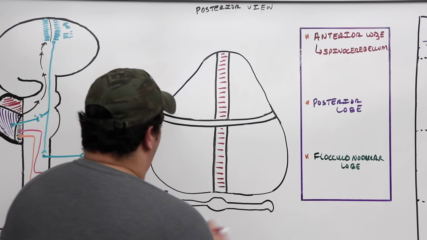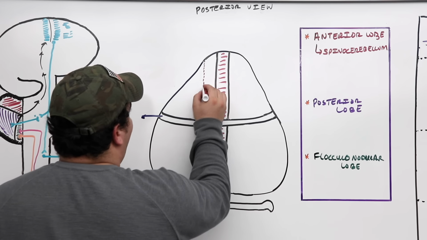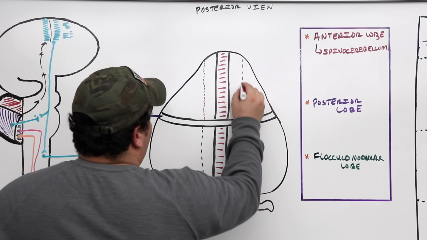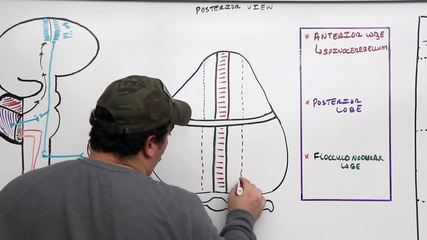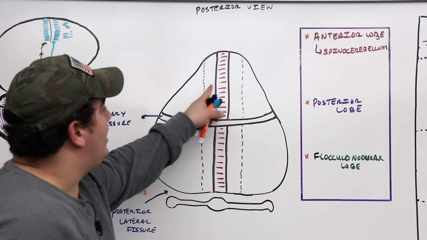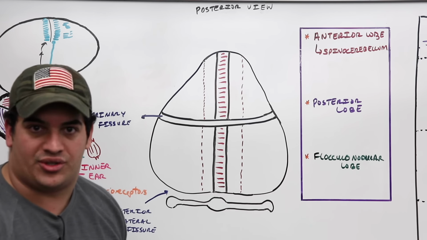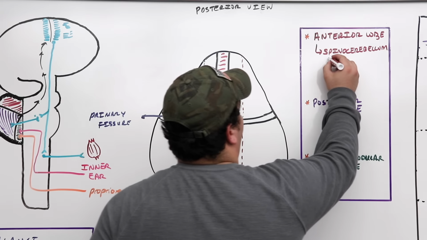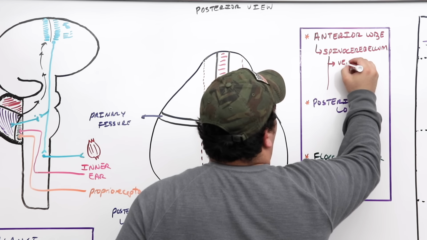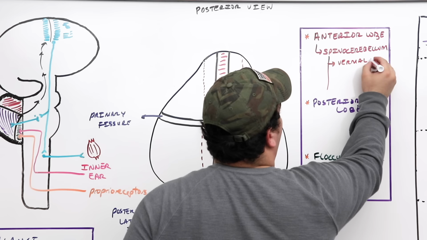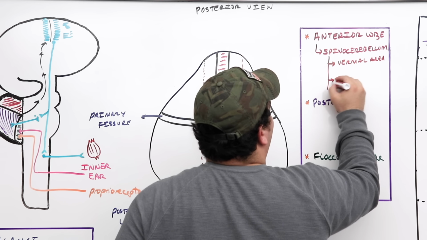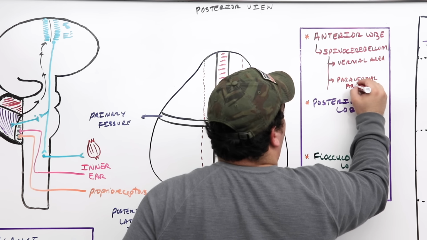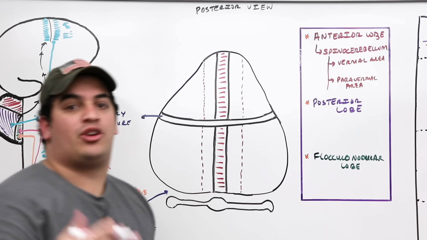Going on the sides of that, I'm going to make a little dotted line here. We have another area which is important for the spinocerebellum, and this is on the sides of the vermis. So this is the vermal zone. This area over here is the paravermal zone. We also give it another name, the intermediate zone. So when I talk about the spinocerebellum, I want you to remember 3 components: it occupies the vermal area and the paravermal area, and another name for the paravermal area is the intermediate zone.